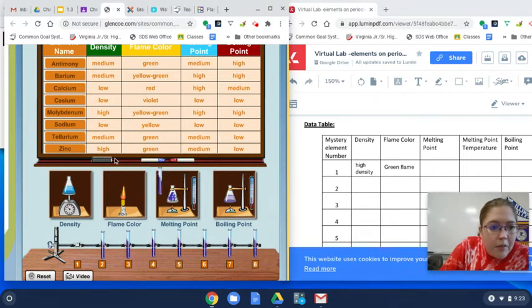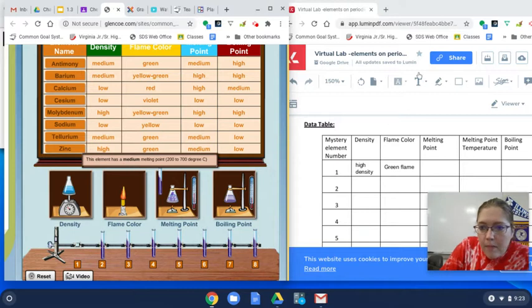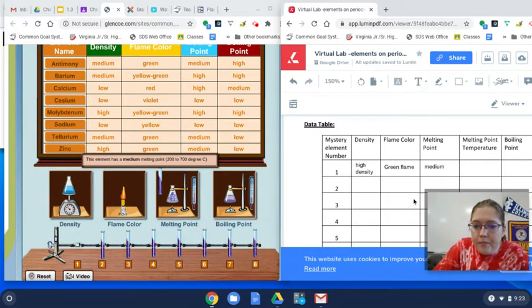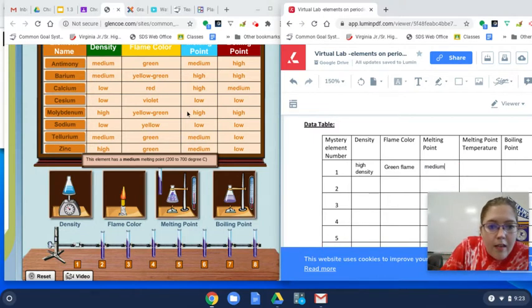While that's happening, I look, out of these two, which one has a green flame? Well, it could be both. And then it says the melting point is medium. I look at which one of these has medium, and that looks like zinc.